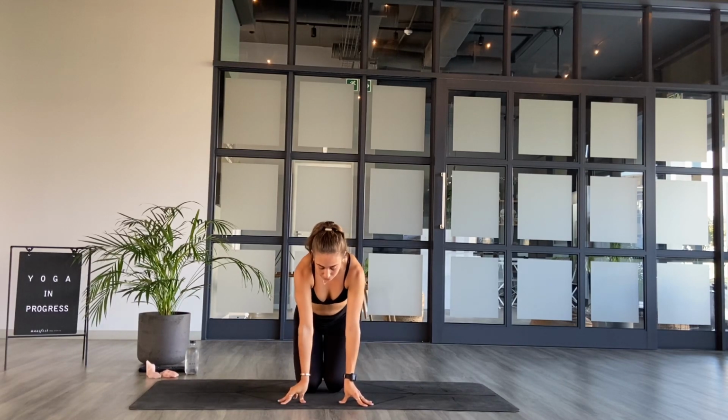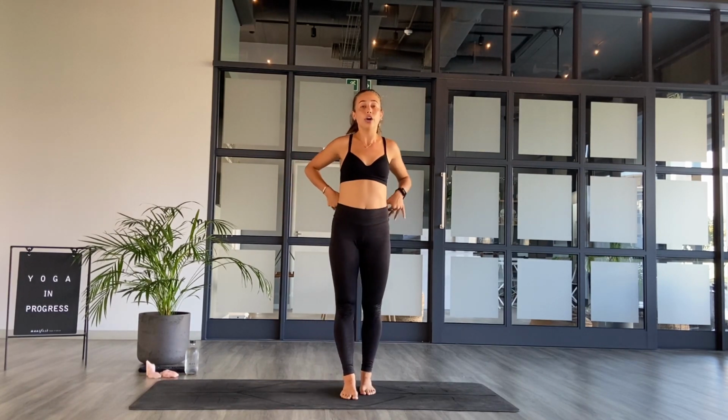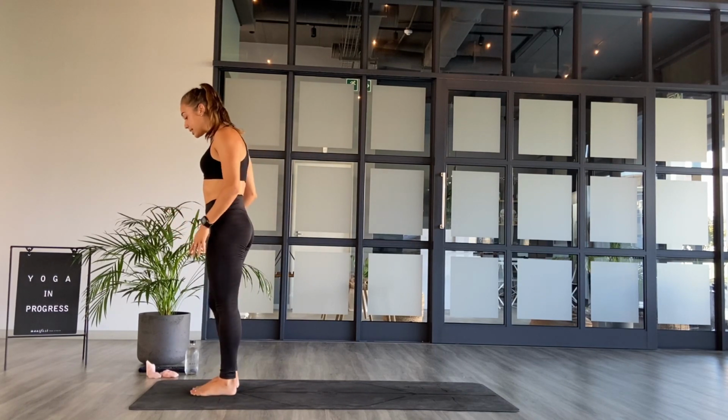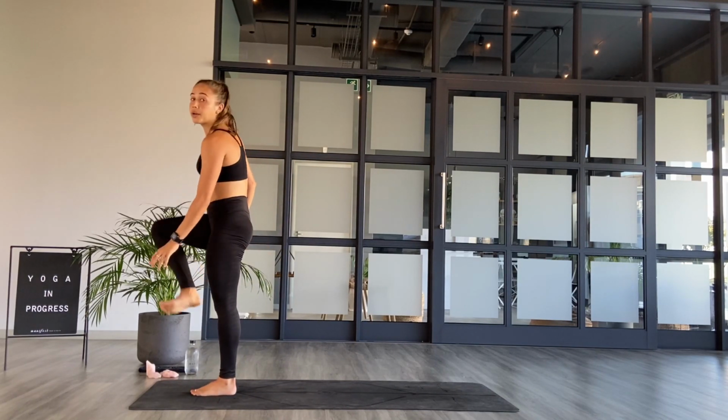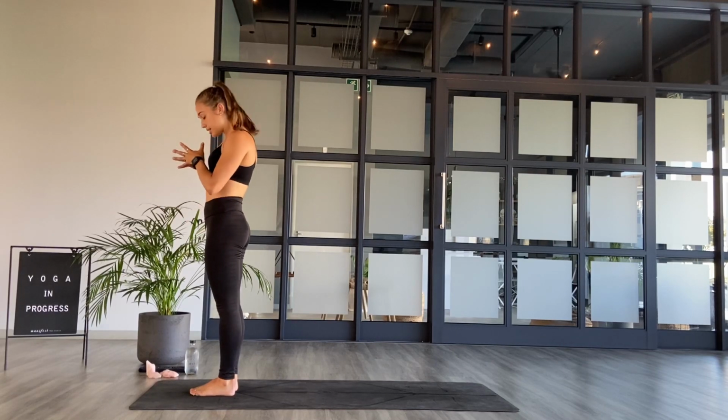So for legs, there are 2 components to this. A bit more of a strength component and then a bit more of a cardio component. So you're going to start at the very front of your mat. Watching very carefully, we're going to work with one leg first and then the other leg. Hands are going to be at your heart center for this.